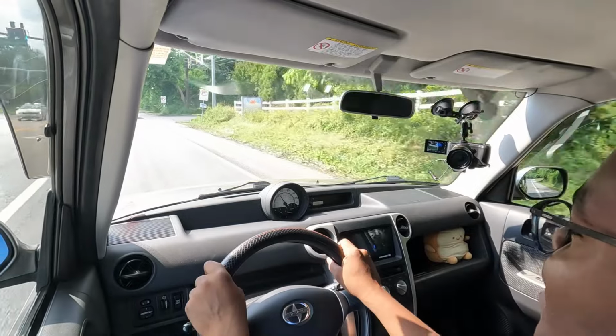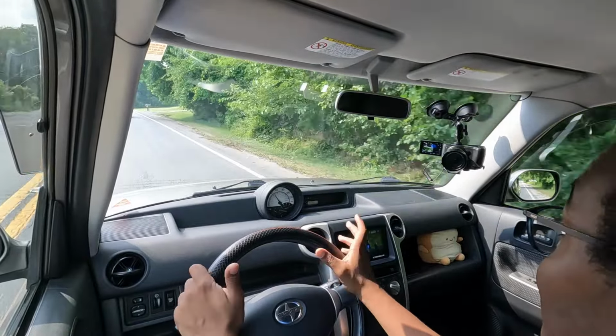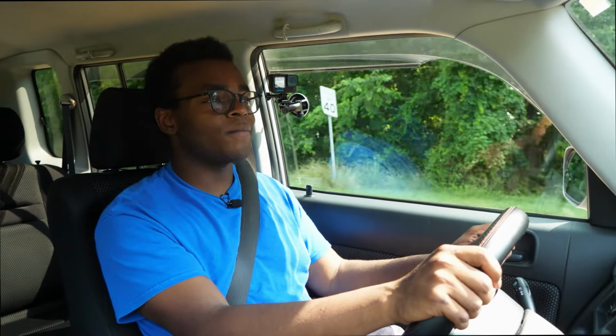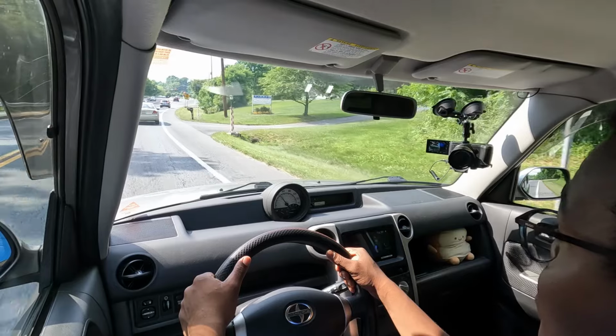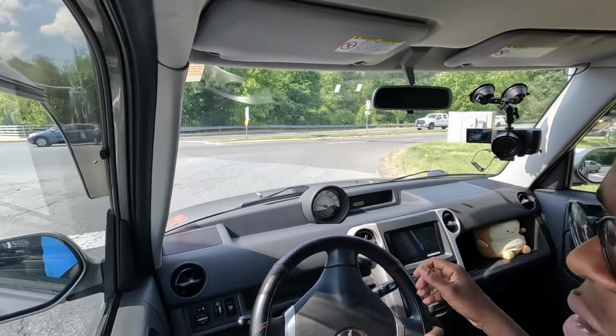It really is not about speed and power with this car, but the visibility is great because it is a big box. There's big windows everywhere. Thankfully, the mirrors aren't that small. The rear window is easy to see out of. It's a great car to learn how to drive. And I know many people that have had these as their first car. Oh, okay, I have front of line. Full throttle.